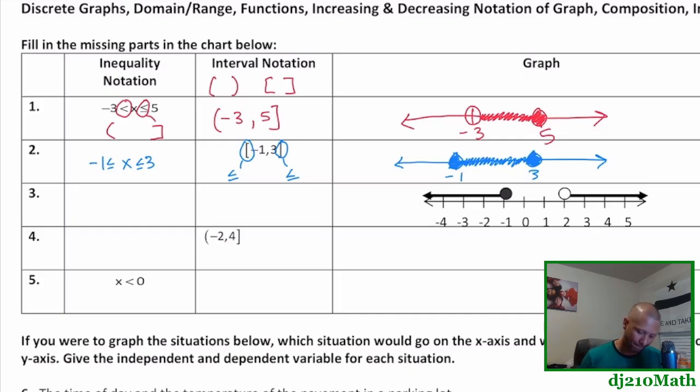All right. Number 3. Here we have a graph. So we have 2 pieces. So right away, I know that we're going to have a union. Like, we have to have a union because there's 2 pieces. If it was just one solid piece, then we wouldn't need a union. But because there's 2 pieces, we definitely need a union. Not only that, but in our inequality, I know we're going to have or. We're going to have 2 pieces there as well.